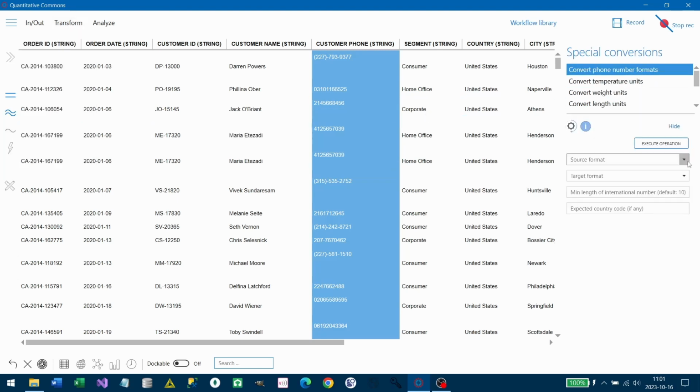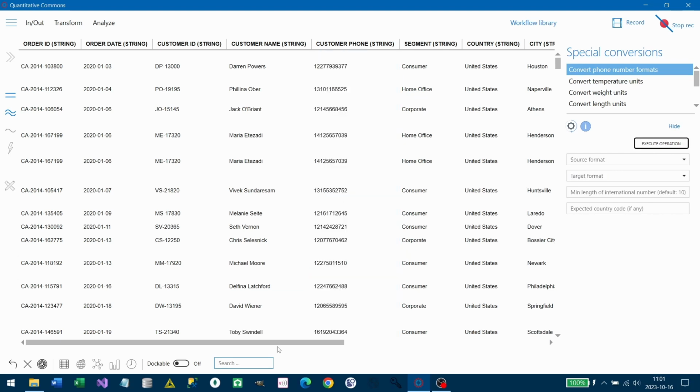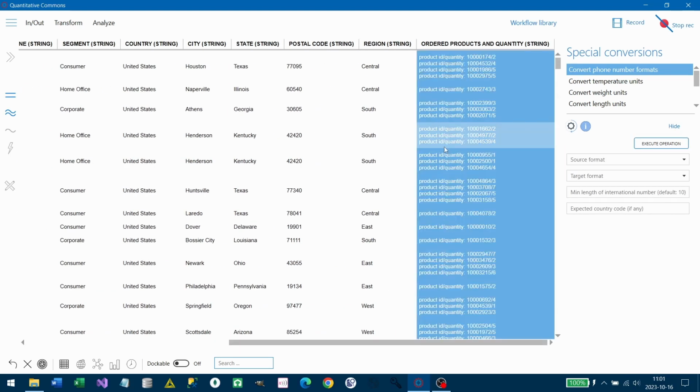Tool categories are found in the drop-down menus, and tools from the selected category appear in the right-hand side list. Clicking a tool reveals relevant user controls. Most tools affect the row or column that is selected in the data pane.